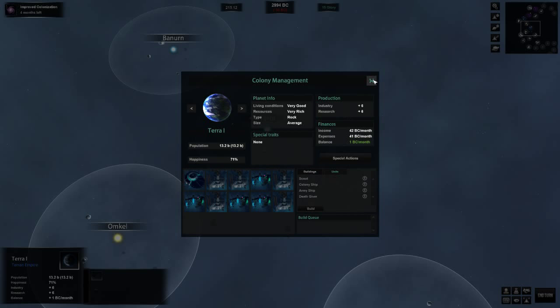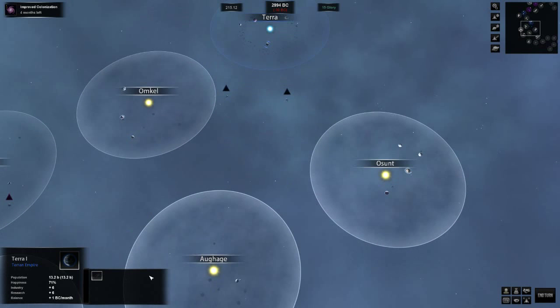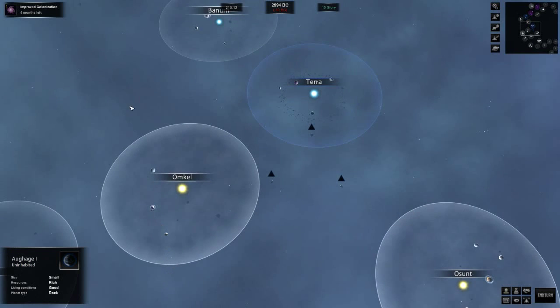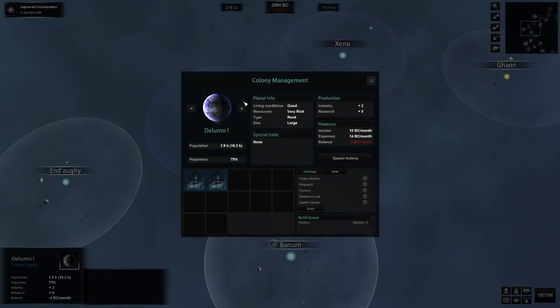Alright, we're going to come back to that in a minute. But our colony ship, we're going to send that colony ship here. So we're going to have 3 systems here pretty quickly. Is this thing building anything? Let's make sure. Okay, it's still doing a factory. Yep.